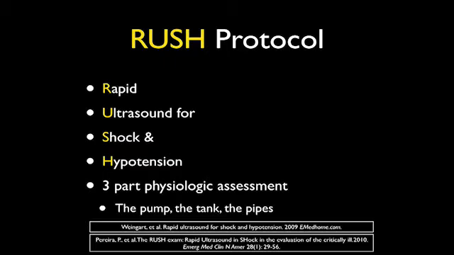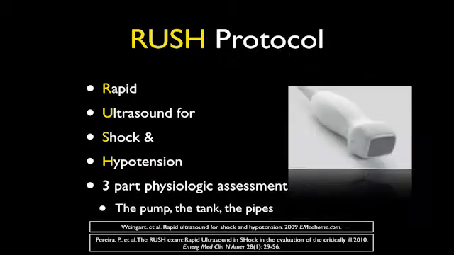And you can remember a couple of different ways the components of the RUSH protocol. Some people will call it the pump, the tank, and the pipes, and I'll show you what that is. And then another way is called HIMAP. But whichever mnemonic you use to remember the RUSH protocol, there are different components that you have to do, and I'll go over each and every one of them. But you can do all of this entire exam with the phased array probe.